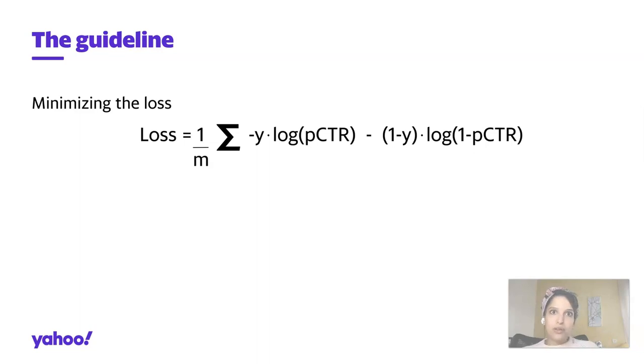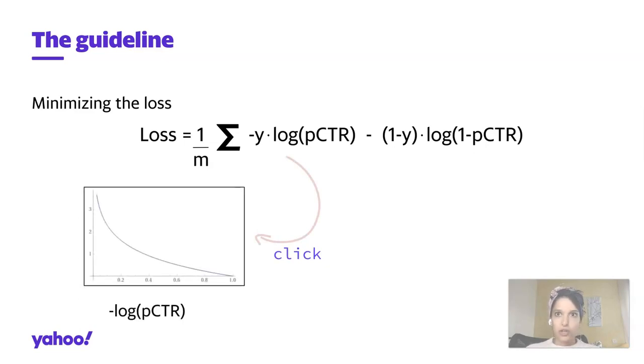We will use the following guideline. We would minimize the loss, just as we do during training. Let's go over the loss function. So Y is the click indicator that can be either 1 or 0. If a user clicks an add, then Y equals 1, and we are remaining only with the left element of the formula. Looking at this minus log function, we see that the closer the PCTR we predicted is to 1, which means our prediction was correct, the lower the loss is.